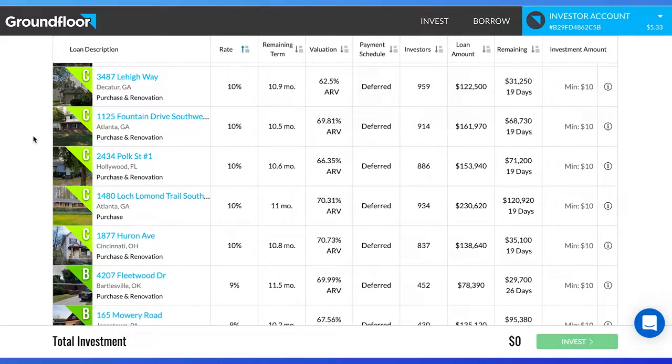To find the best properties on Groundfloor, we first need to look at location. On Groundfloor's website, look at a property you might be interested in. I personally look at properties with a C rating or above, with at least a 9% yield. The S&P 500, or investing in the stock market, gives me an average return of 7% per year, so these properties need to provide a better return.